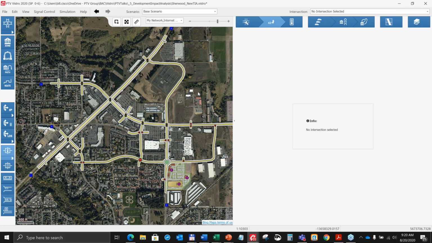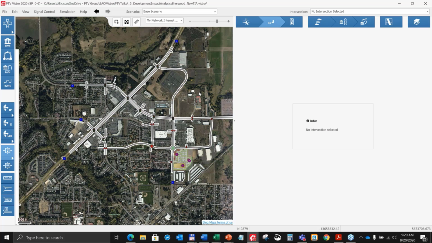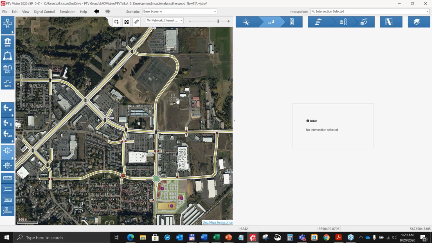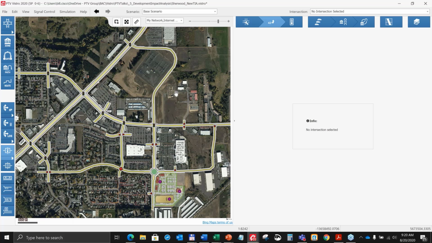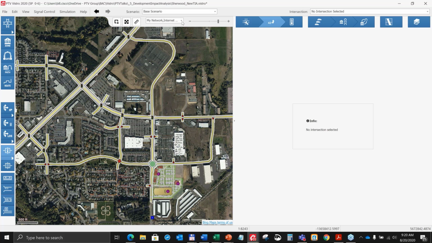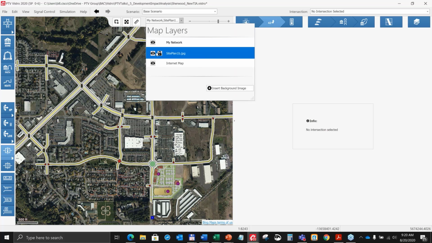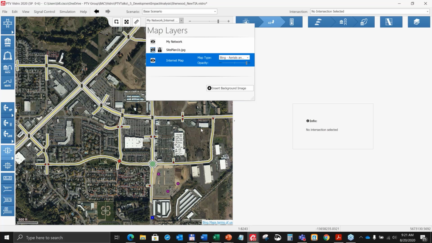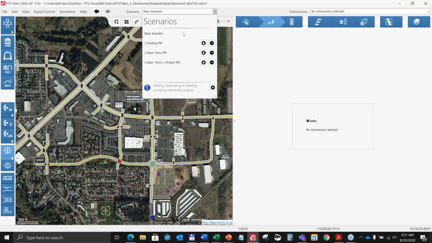With that, what I'd like to do is get ourselves out of the base scenario before we start editing anything. So what I'm going to do here is simply hide the site plan. I can do that under map layers and click the change visibility button. That'll hide that site plan momentarily, and then I'll flip.